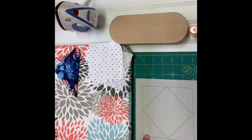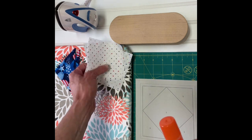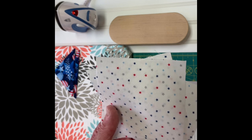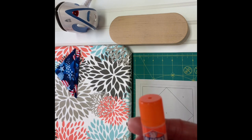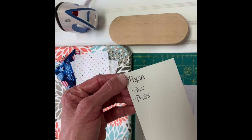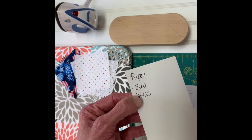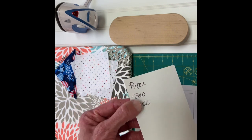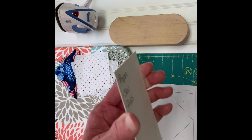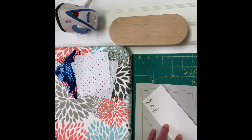The first thing I do is use a glue stick — a clear one — because if you use a purple glue stick with lighter fabrics it can stain them. I also use the washable kind. I also like to use a piece of cardstock — two pieces glued together to make it rigid — and I use this to score my pattern, which makes everything very simple.